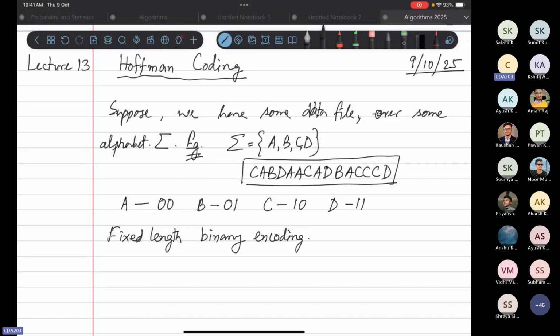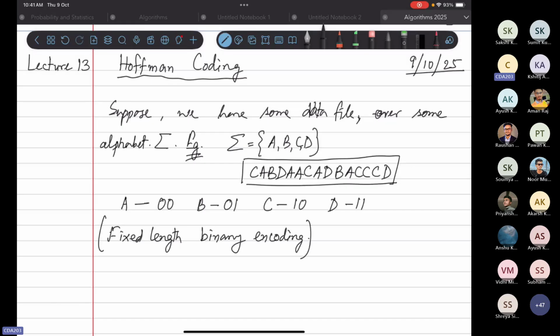Usually, I think you have seen an example of this. While coding, you must have seen the ASCII codes of all the symbols, the characters. For each of these characters, we have a binary sequence of fixed length.